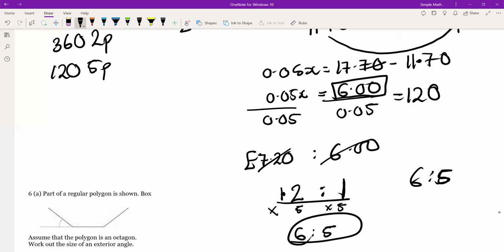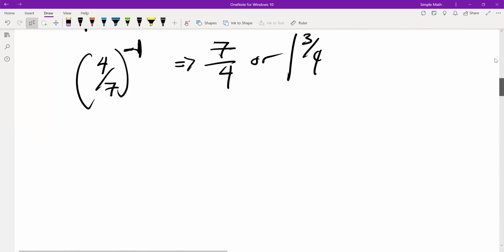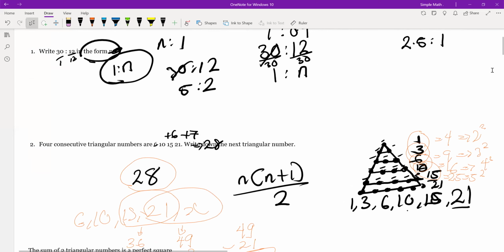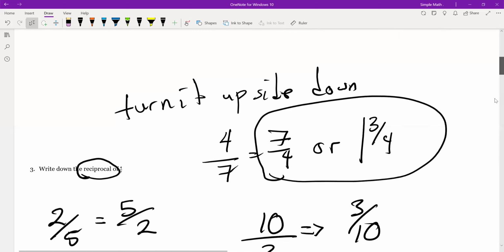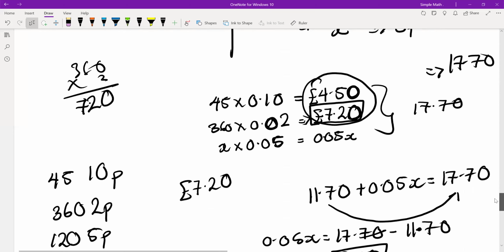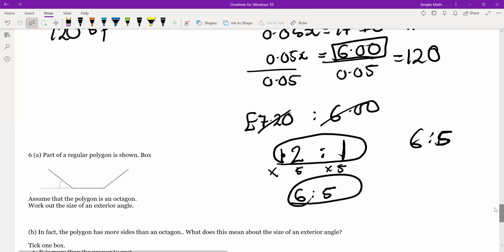As much as this looks like the simplest form, when you talk about ratios, like we did something like this here where they just asked us to do it in this form. For 30 ratio 12, the simplest form will actually be 5 ratio 2. But they asked us to do it in this n ratio 1 form. Okay, for you to get the simplest form, both of them have to be whole numbers. So the answer here will be 6 ratio 5. All right.